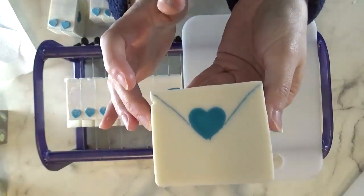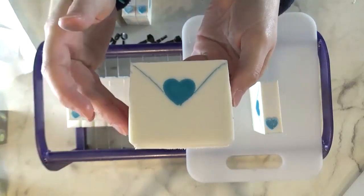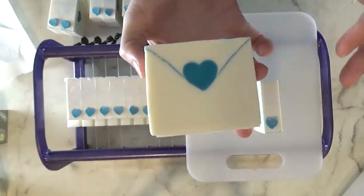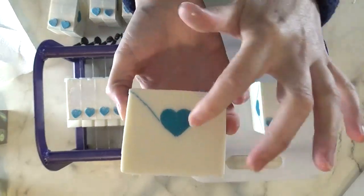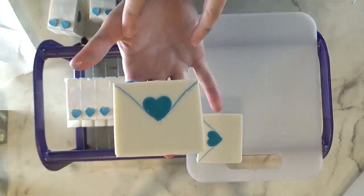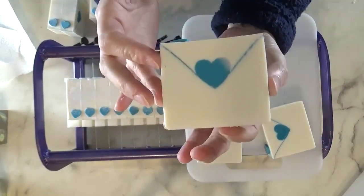Let's see. That's not bad. I'm gonna put a stamp right here. It looks like an envelope. My lines are mostly straight. There are a few. My scraper, I needed to readjust the width just a tad, but I mean, it looks like a letter and a little heart on top.